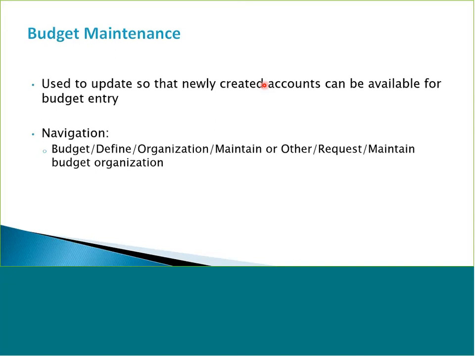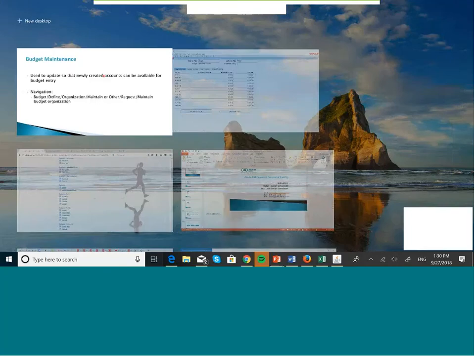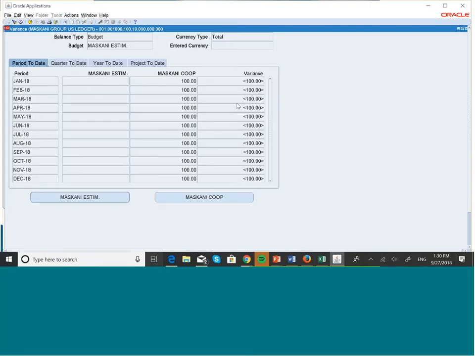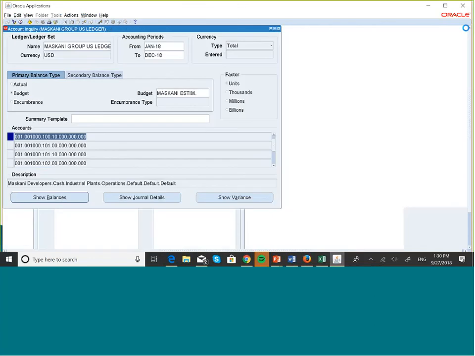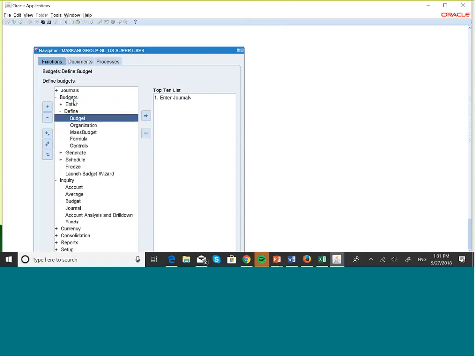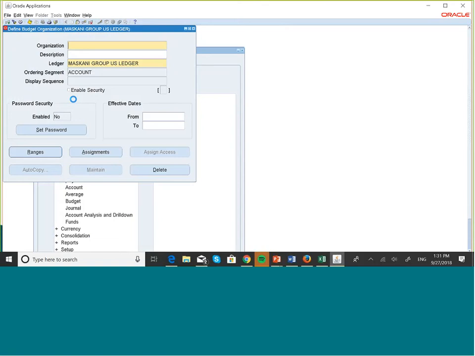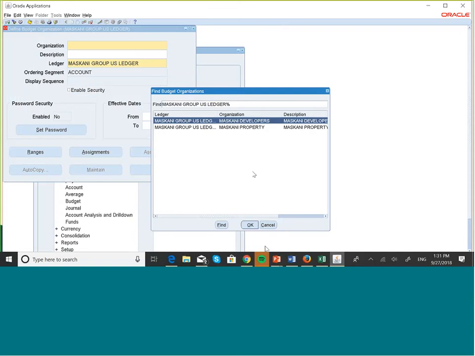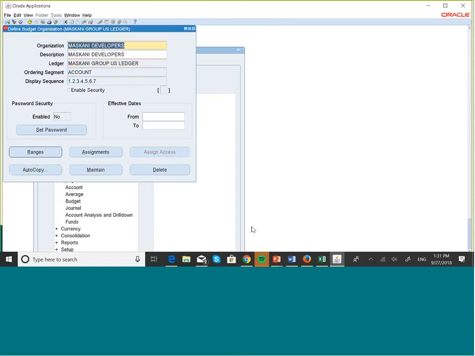So let's go and look at one of our budget organizations. So budgets, define organization. This is the one that we've used a lot. Let's go to assignments.